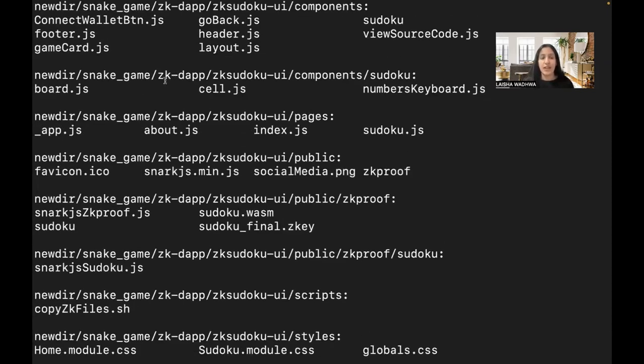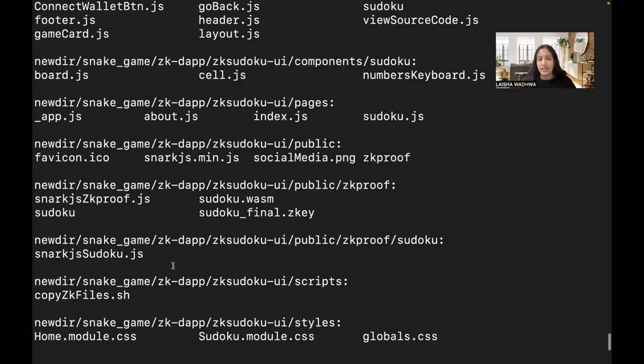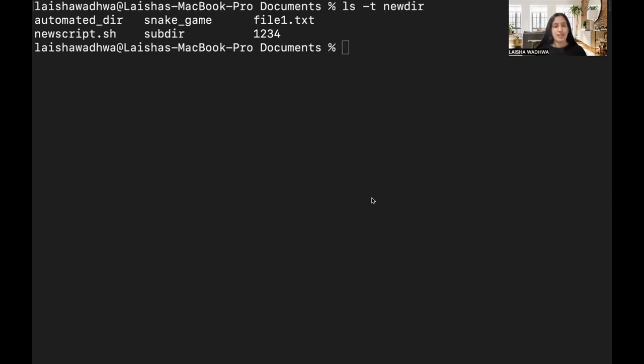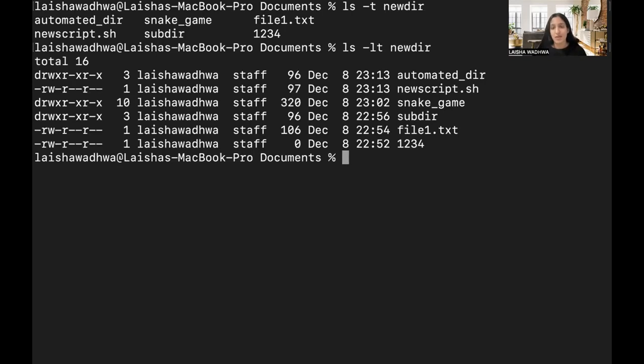So within Snake Game, we have multiple subdirectories, and within those subdirectories, we can look at each of the files. Okay, now that we know how to list files and folders within a given directory, what we are trying to understand is how can I get the list of directories and understand what was the last modified first. So for that, we have a very simple option called -t. And now the good thing about all of these commands is that you can combine multiple options together. So we can just say ls -lt, and we can also look at the timestamp of when it was last modified. So you see the oldest files are at the last and the newest ones are in the beginning.